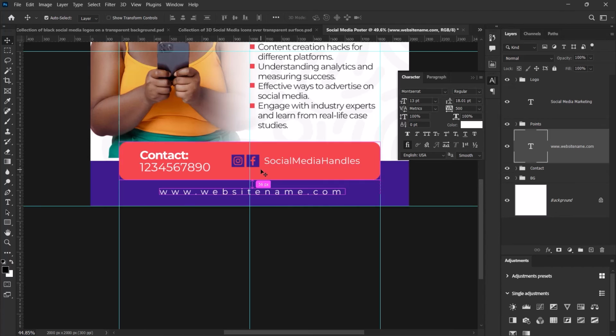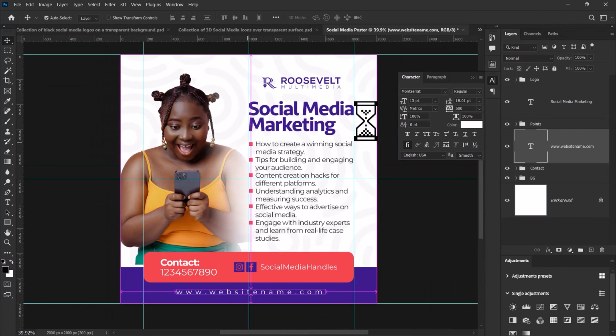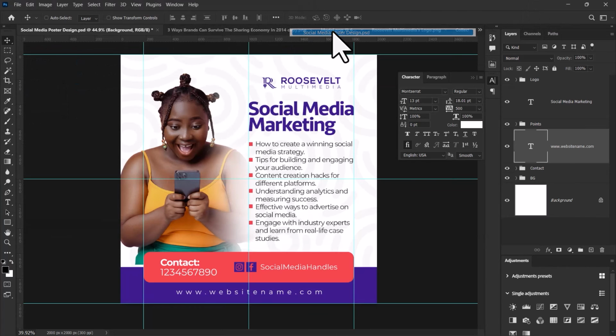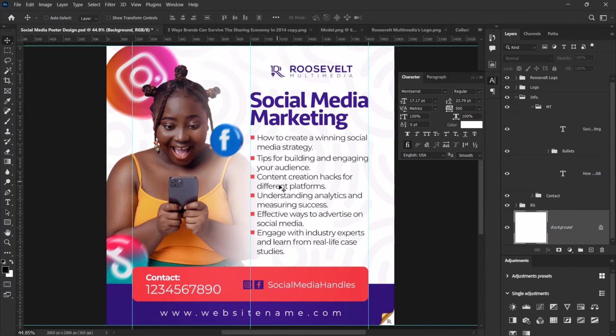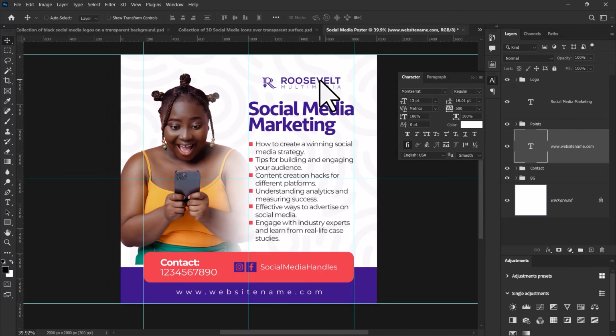So now let me go back to our reference poster. Now we've added everything. The only thing left is the 3D social media icon. So let's try and then add those ones as well. So come back to my worksheet.